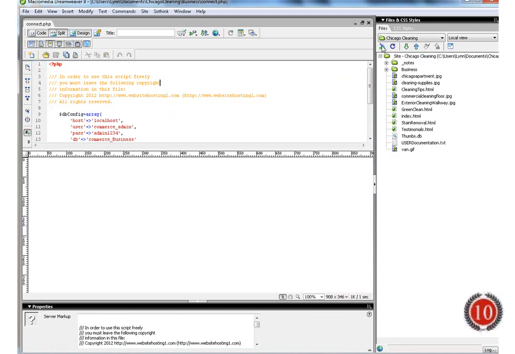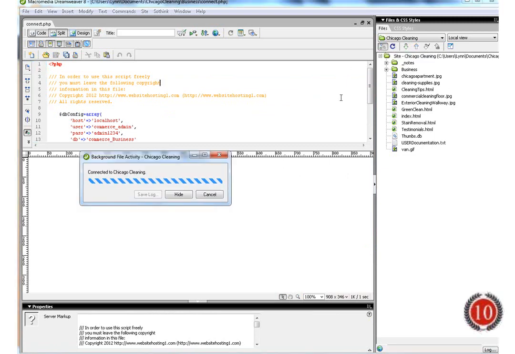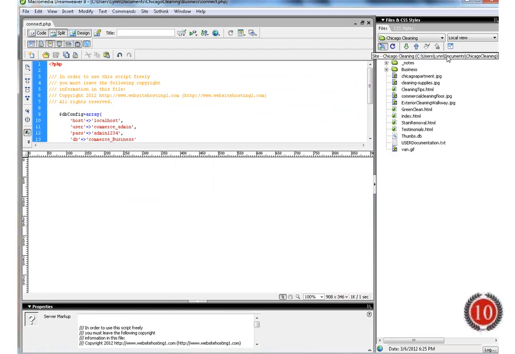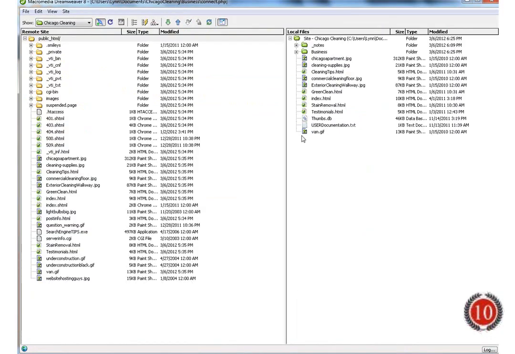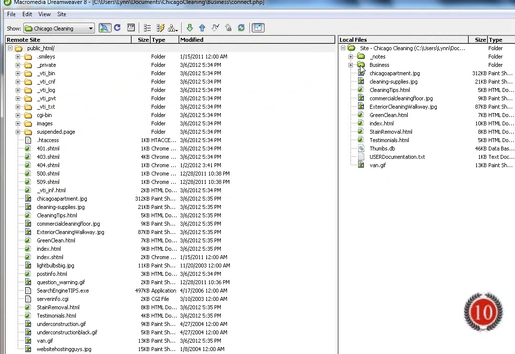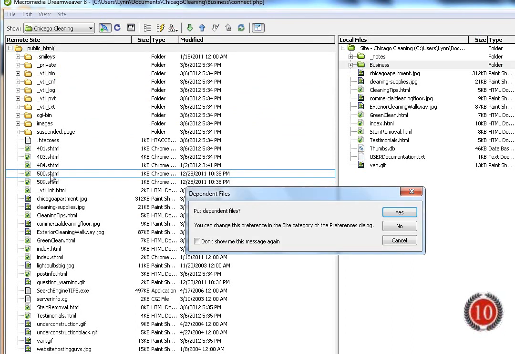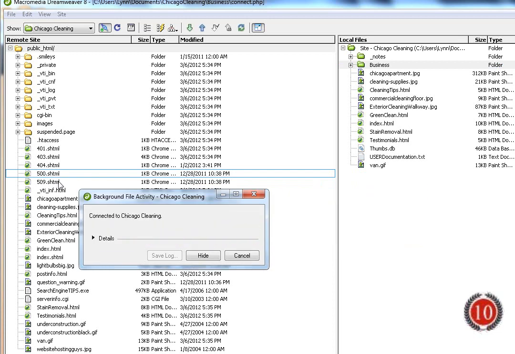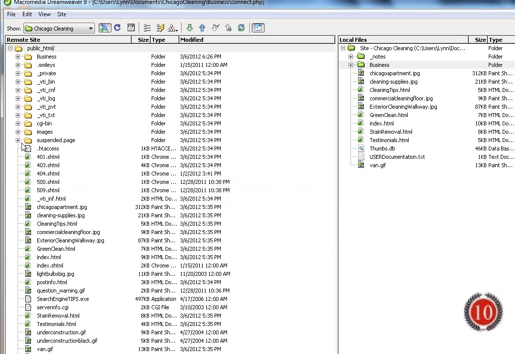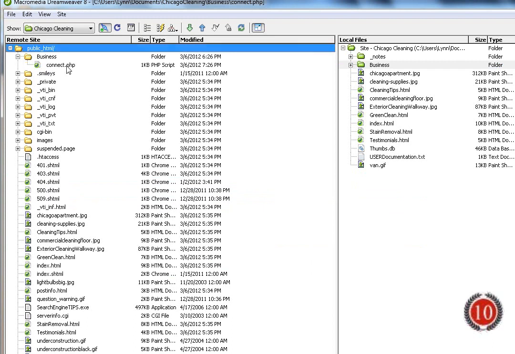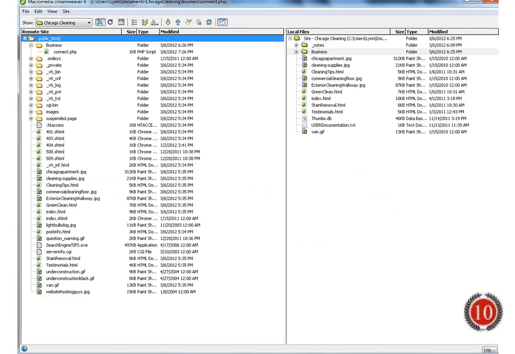Now I want to go ahead and FTP, which means I want to transfer files from my computer over to the server, and all I have to do is take this business folder. If I had 100 different items in there, all I have to do is drag it all over, and it's all going to go in there. But the reason I'm doing this like this right now is because right now all there is connect in there, and I just want to make sure that we have a connection to the database.